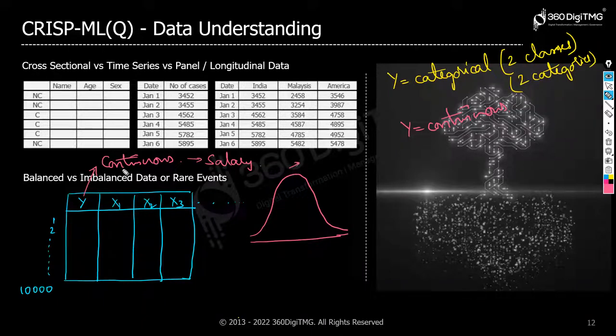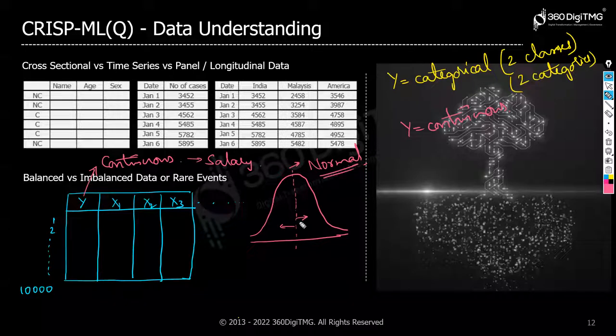For now, if you have a variable which is continuous in format, a continuous data type, and you look at the data distribution, for example with a histogram, forget about that for now. If it follows a normal distribution, that means if you cut it at the center, the left side and the right side would be symmetrical. If you have this kind of representation, then you say that your data are balanced. If your output variable is continuous, you check for the data distribution. If your data are normal, then you say that your data are balanced.